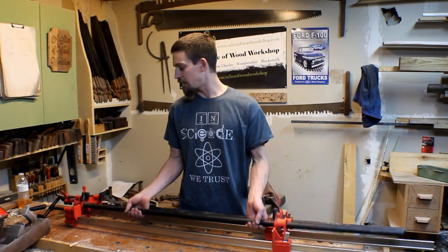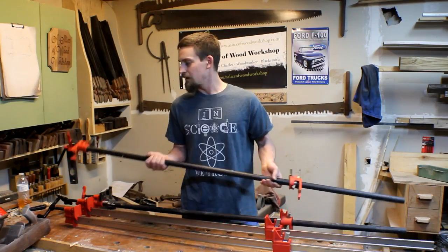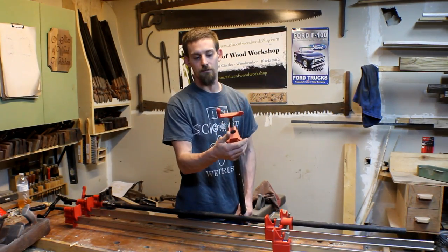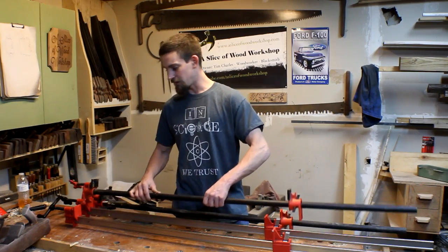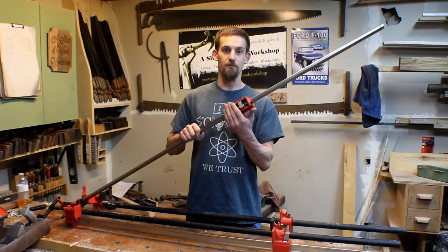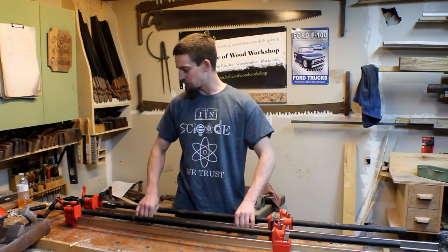The one thing that I noticed different from the pipe clamp compared to their I-beam clamp is the H bracket or the H footing on the bottom. This I really liked because it was wide. And then I realized that their entire base of the I-beam is a nice wide bottom. So it really makes up for itself. These don't tip back and forth just like the pipe clamps don't.